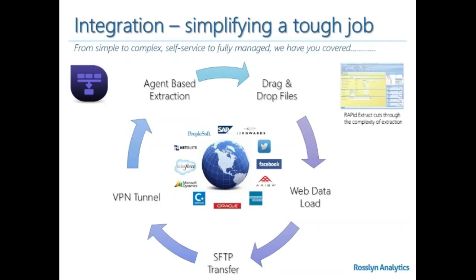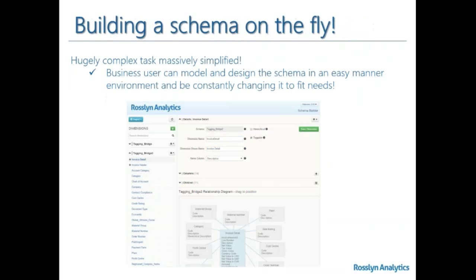And then once you've got the data and brought it in through a process which is suited to the client's needs, whether it's just simple drag and dropping of files, or whether it's some other web data load or FTP or whatever it might be, getting it into a platform and then building a schema, and having a schema builder within the platform that enables you to build the dimensions, tag the dimensions, and create a schema from those multiple data sets, and being able to do that on the fly as you go along.